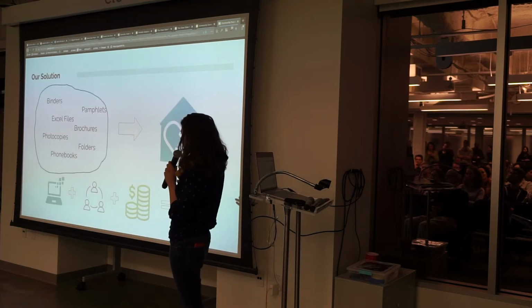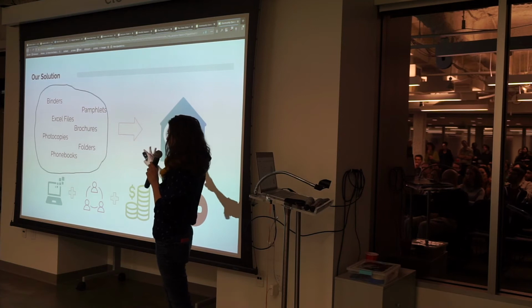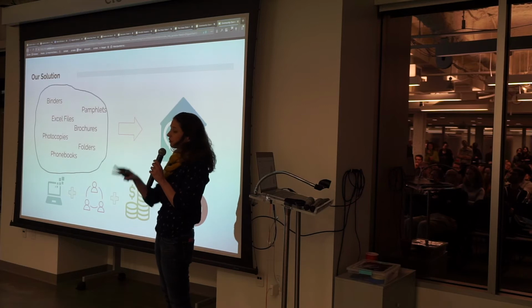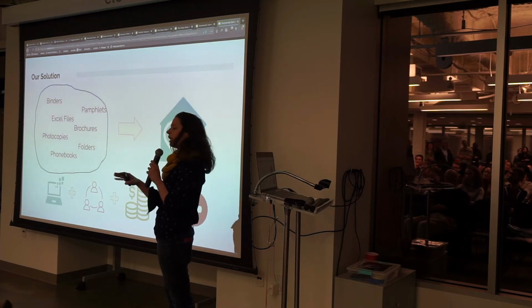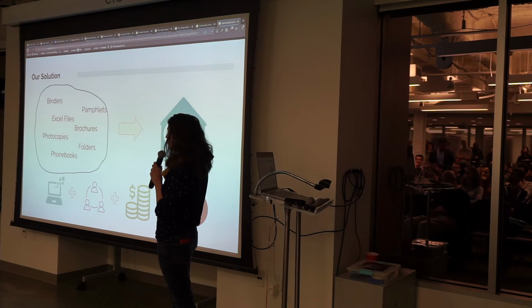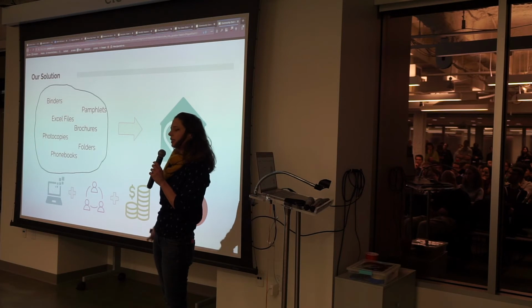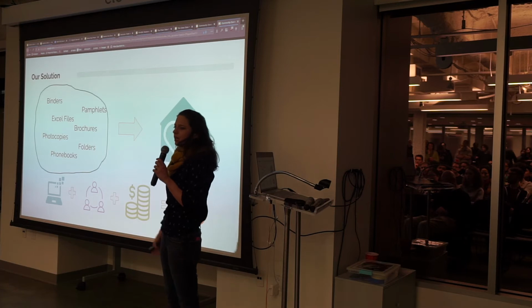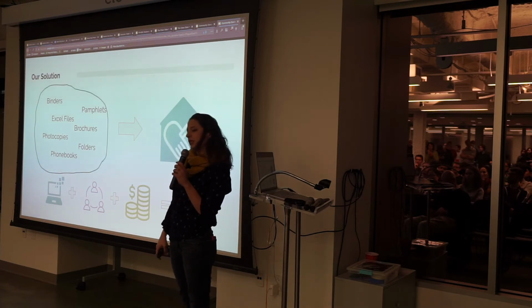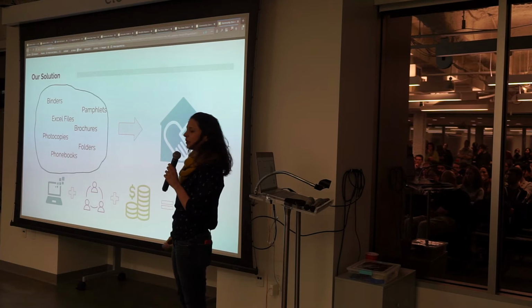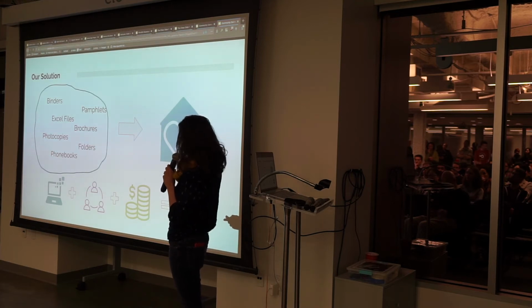The way we do that is we take this mishmash of resources and we put it in one centralized spot so the social workers can all share resources among each other, and also collaborate together to make sure the resources are as up to date as possible. If a job placement service closes, you don't want to send your client there. So we make it as easy as possible to keep this information up to date, and as easy to disseminate both to your client and into their case file, by keeping it in one centralized spot.